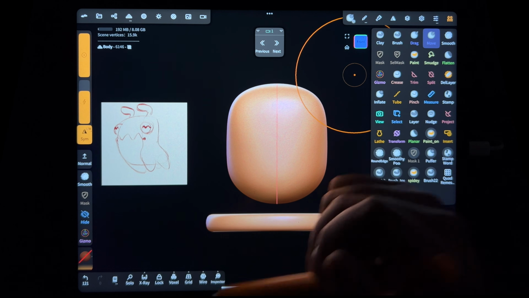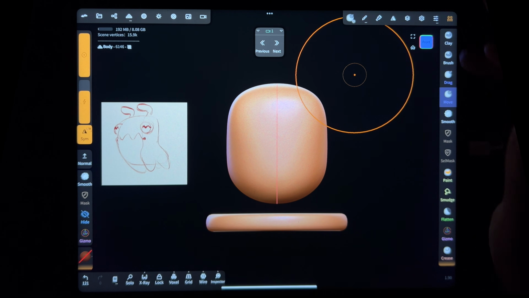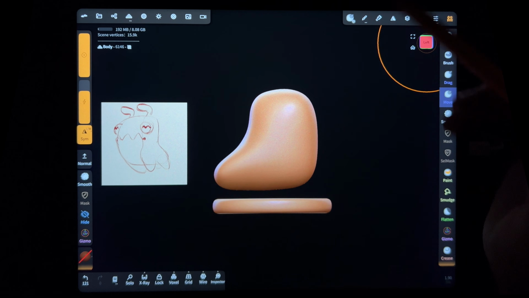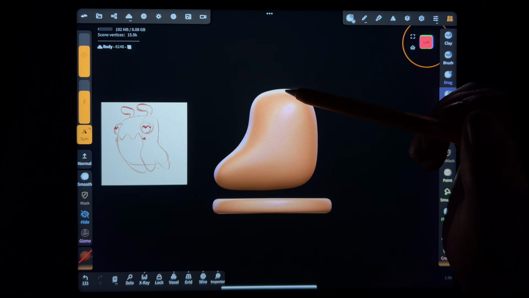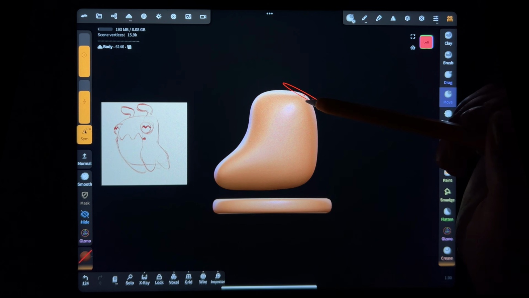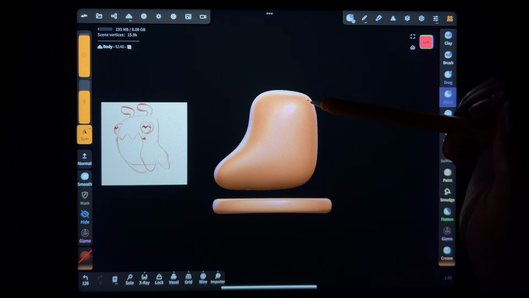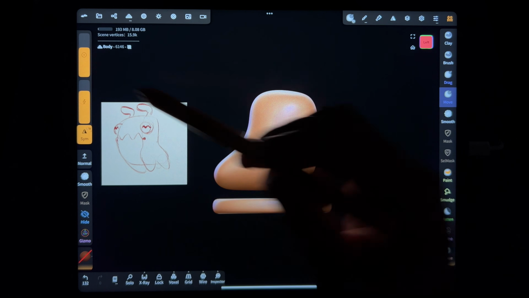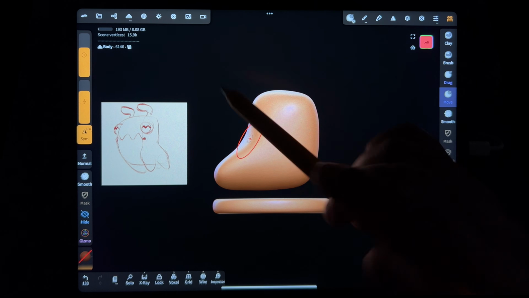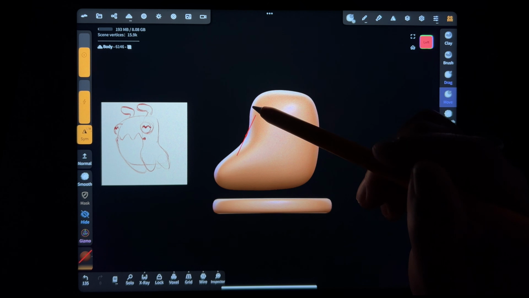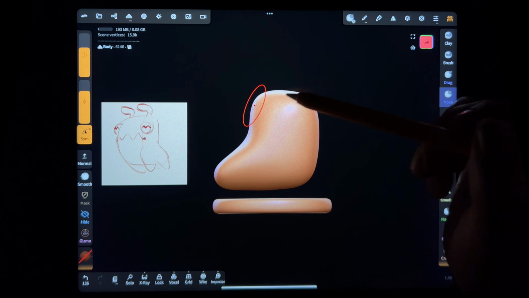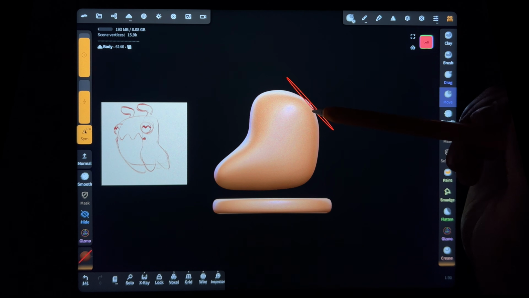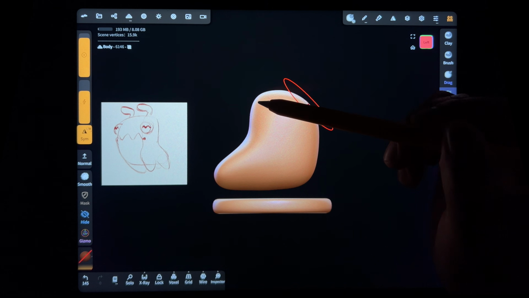Okay, oh, this stupid grid. I forgot all about the grid. I hate the grid, if you didn't know. So I think that looks pretty good. If I turn here, I probably can make the top a little bit more flat, but other than that, I think it looks pretty good. Poke this out a little bit too. Okay, I think that's a good shape. I think it's matching the reference. The front kind of slopes down a smidge, so we want to give him that nice slope.